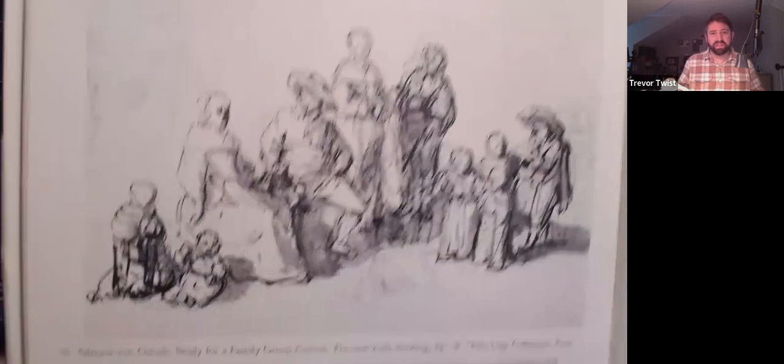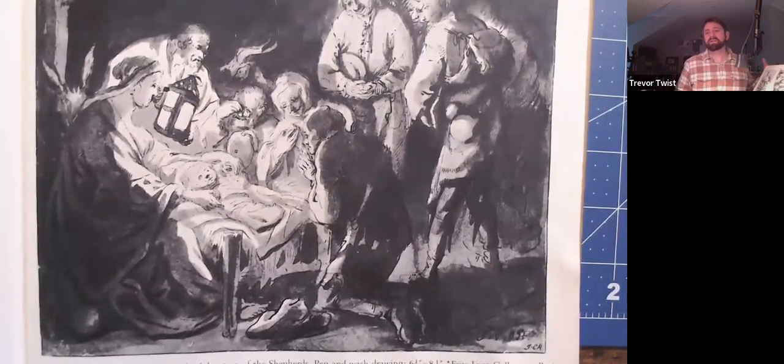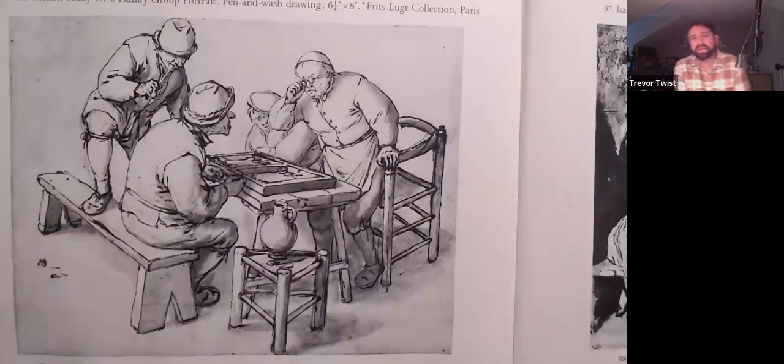So this would be the first attempt, this would be the second, this would be the third, and then you bring it into the oil. And then the oil is even more forgiving, and then you can layer it. So by the fifth time you actually tackle something, it's going to be right.